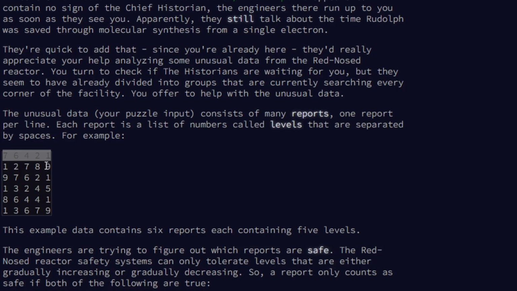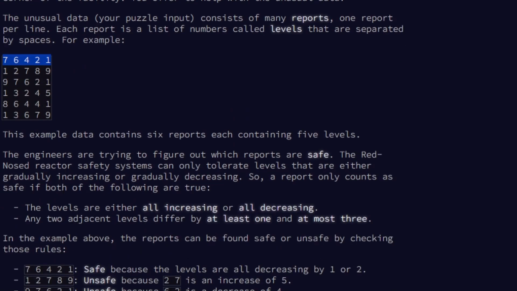So today the question is, we get this array here, and then each line represents a report. So this line here would be one report. And then for each report, there's 2 checks we have to do in part 1. The first check is to make sure that it's either all increasing or all decreasing. And then the next is to say that between any elements that are next to each other, they're at least 1 apart and at most 3 apart. You're required to calculate the total number of safe reports, which is reports that abide by these 2 conditions.